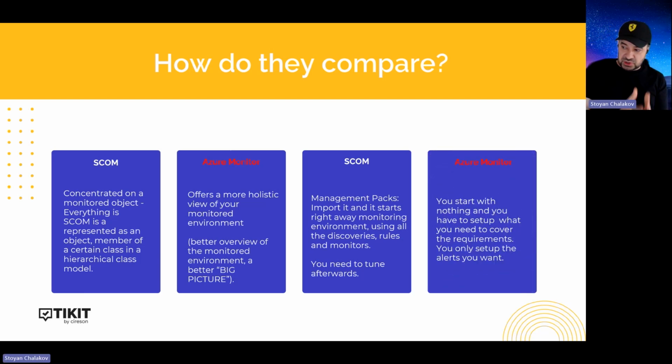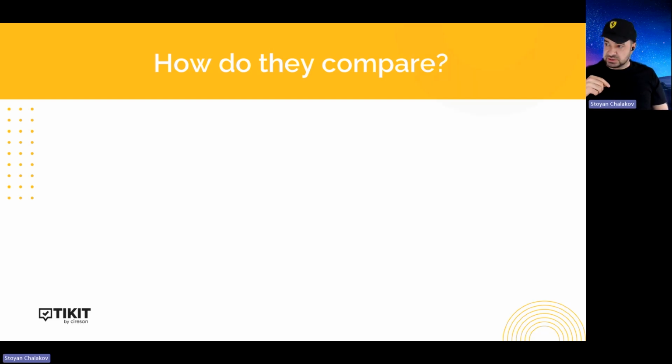But in Azure Monitor, you don't have the concept of management packs; you have to start from scratch and build your monitoring logic from scratch, which in some cases might be a disadvantage because it might be complex and time consuming. But it gives you the possibility to start with only what you really need, compared to the management packs where you get all the monitoring logic predefined. This is really worth mentioning here.